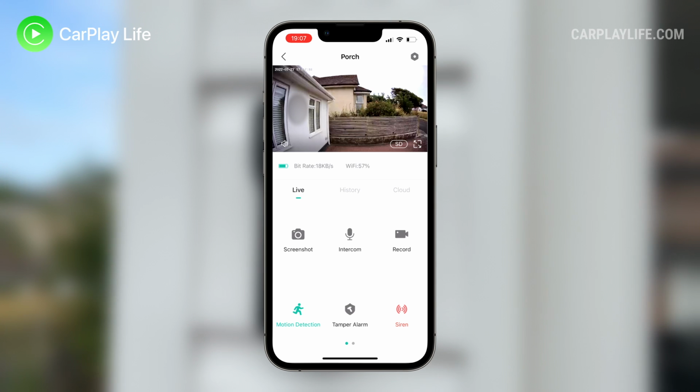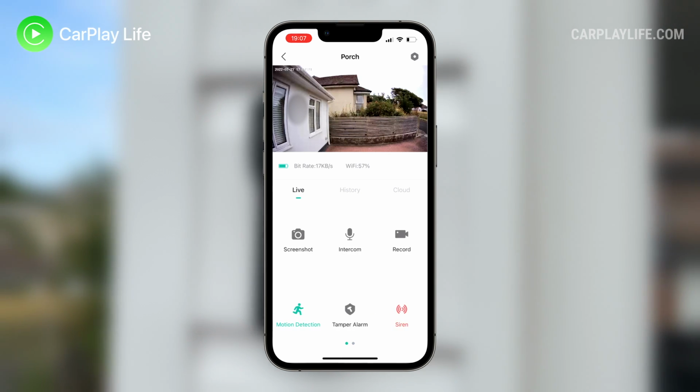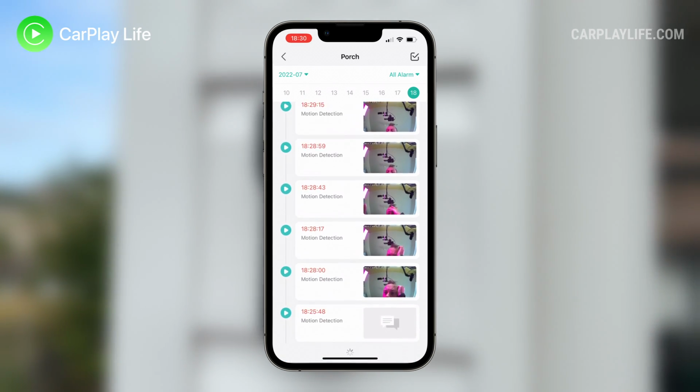And above all these options is a clear live view of the doorbell's camera feed at the top of the screen. Viewing past recordings is simple and clear to use. You can either view the still thumbnail of the captured event or tap the playback arrow on the left hand side to view the full video clip.